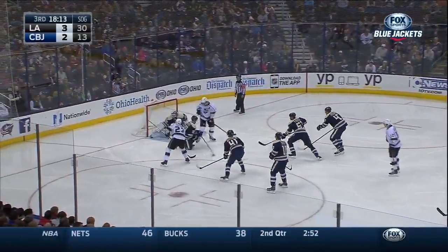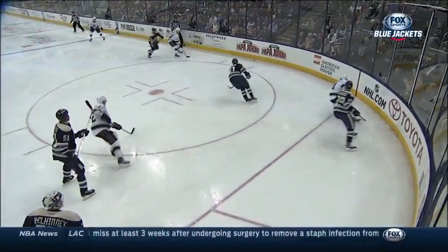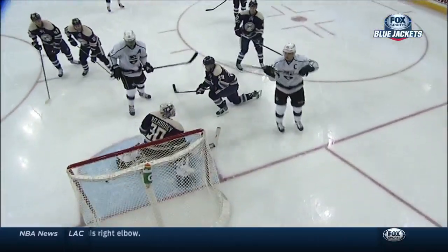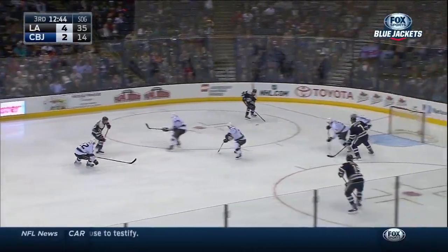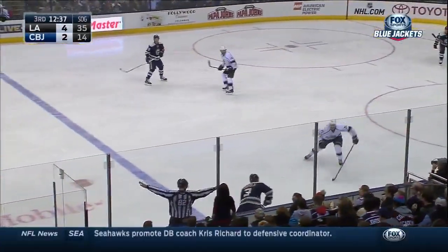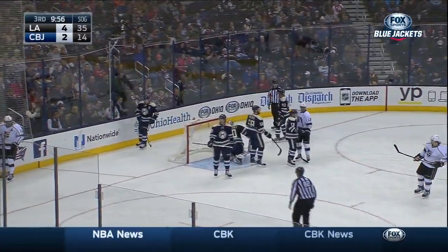Brown into the slot — Gabrick with a quick shot, rebound scores! Dustin Brown sends one on the rebound after the initial shot by Gabrick — it's 4-2 LA. The Jackets are scrambling. Watch Dustin Brown — he gets the rebound back, top shelf. No chance for Curtis McElhinney on that shot. He doesn't just give and stand still — he moves, and ends up finding that rebound. Foligno in front — Jack Johnson all alone, had the gaping wide-open net but unable to settle that puck down. Gabrick, Brown with Kolpatar — Dustin Brown in front, off the stick of Gabrick, and McElhinney makes the stop.